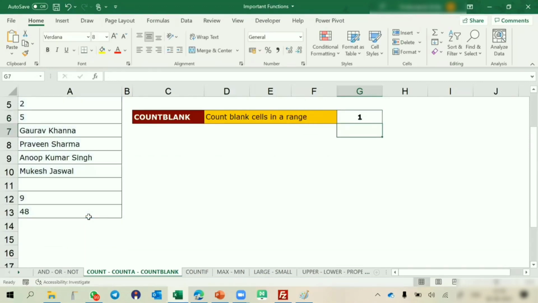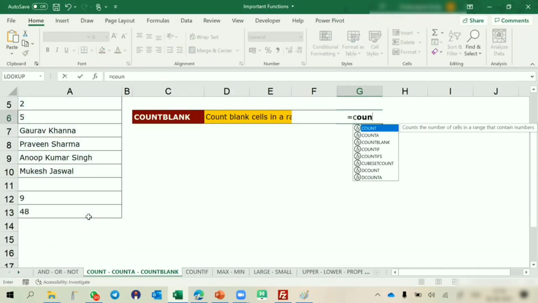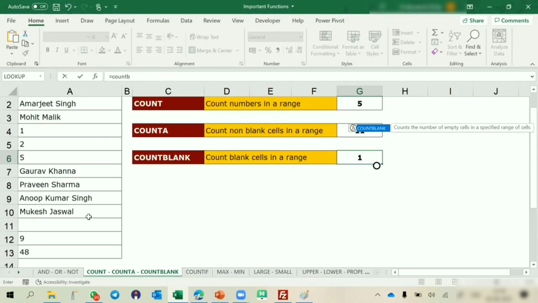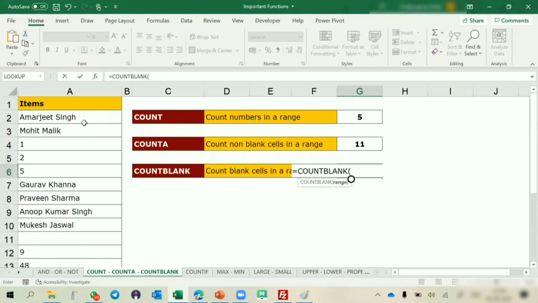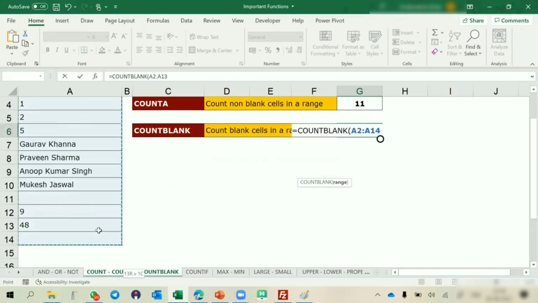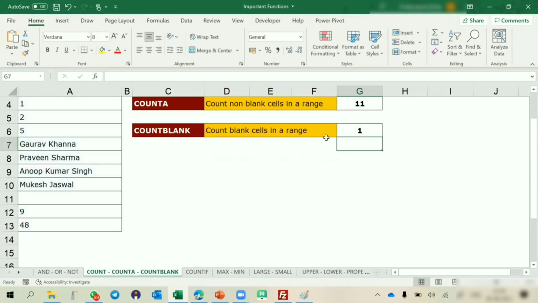While writing the function, जैसे आपने लिख दिया count b, so now it's not mandatory, it's not required to write this one. You can just press the tab button. Tab button जैसे ही press करेंगे, it will be populating the entire function. वो पूरा दिख जाएगा. This one. So this is showing count blank.